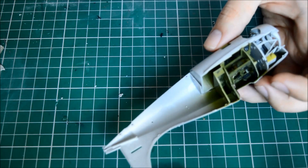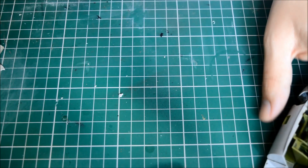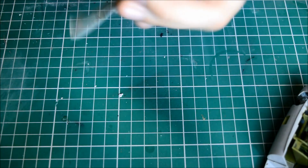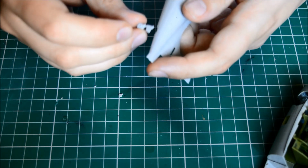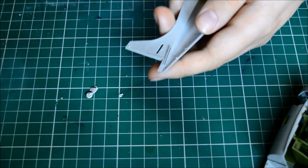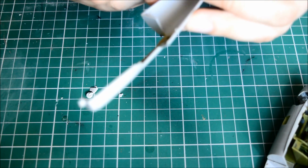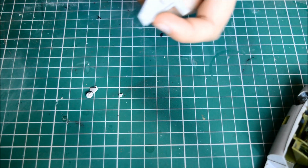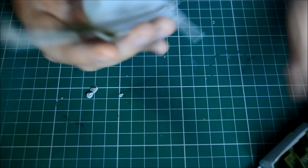Now I'm going to take the other side of the fuselage. Actually, let that set for a minute. I'm going to put the tail wheel on this side, is that right? No, I'll tell you what. Would I be able to or not? I'm trying to think how that would work. There's tiny little bits of flash, but only on the interior. So I'm just trying to think how this would fit on. Like so, and then that would fit in there. Okay, yeah, I'll put this piece on.